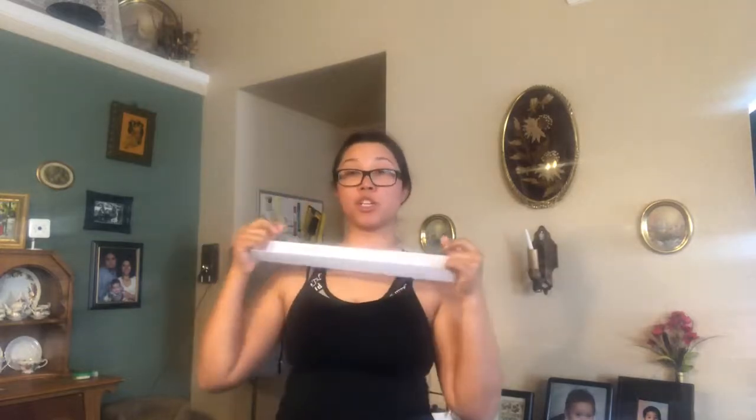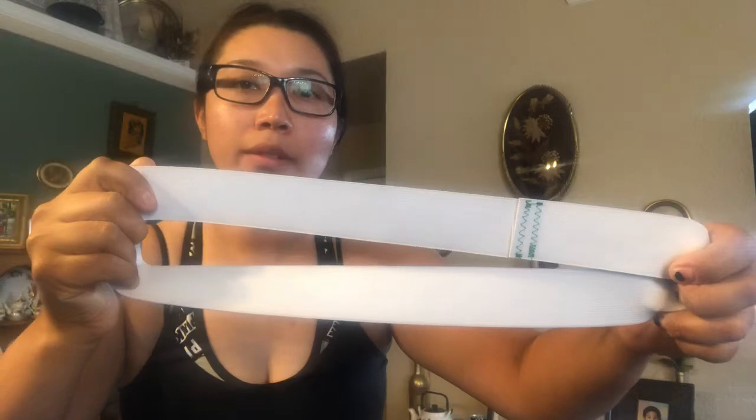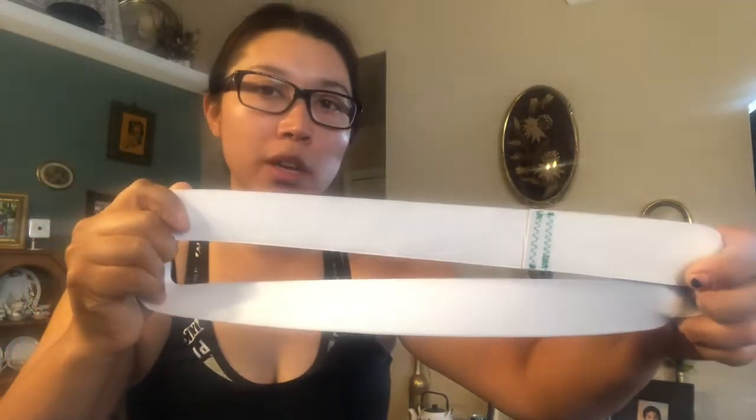36 on me, 32 is what this measures, plus 1/2 inch, because once you cut this, you're gonna sew a loop. And as you can see here, I just did, I overlapped it 1/2 inch, and I did two zigzag stitches to kind of reinforce it.